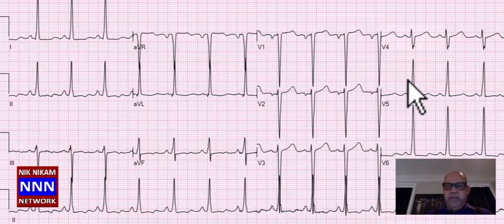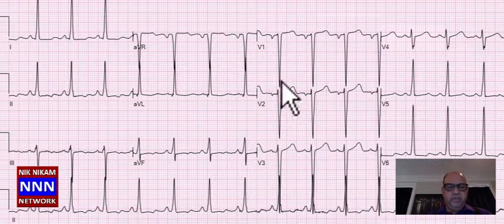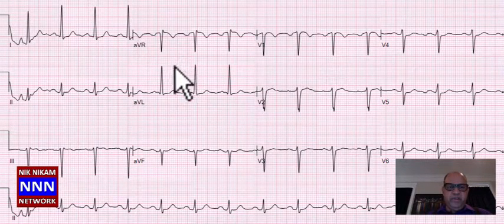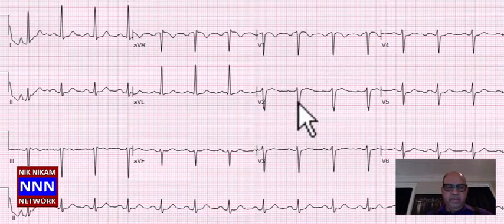As I mentioned earlier, if you have significant left ventricular hypertrophy, you're going to see significant QS complexes in the anterior leads, but they usually have an initial R wave, which suggests that there is no evidence of a previous anterior myocardial infarction. Okay, we have a sinus rhythm here, left atrial enlargement, non-specific T wave changes, and also non-diagnostic.